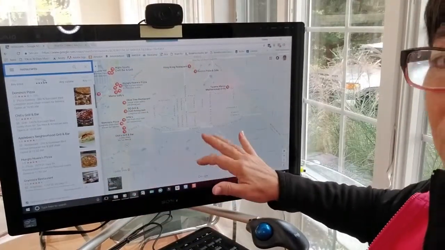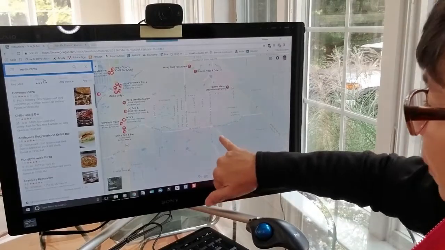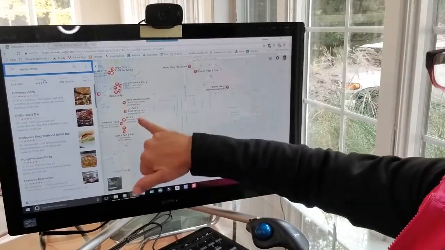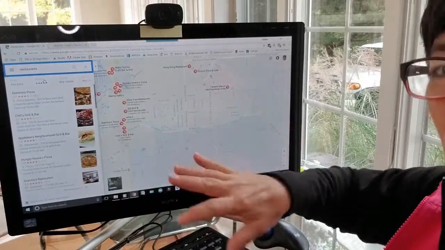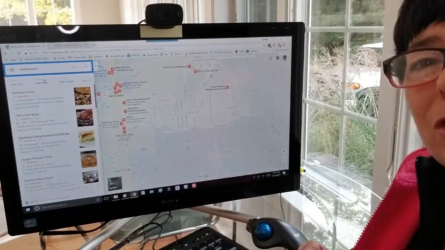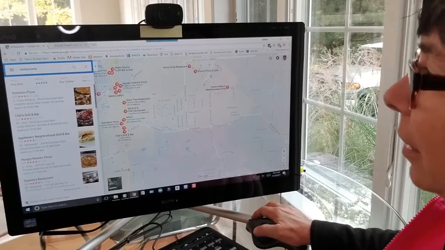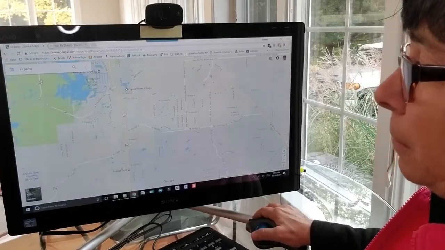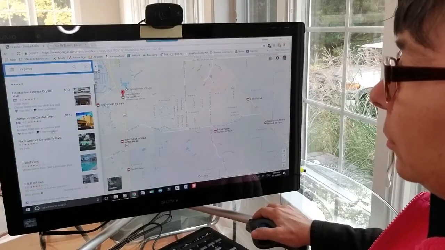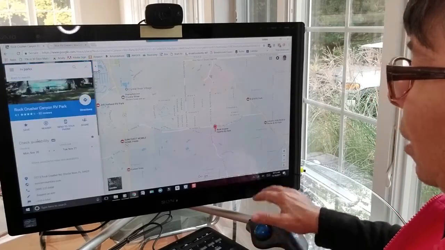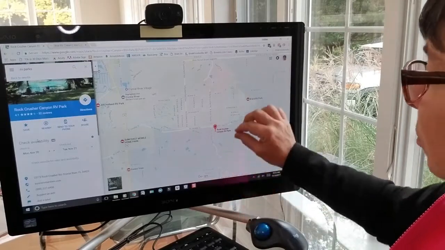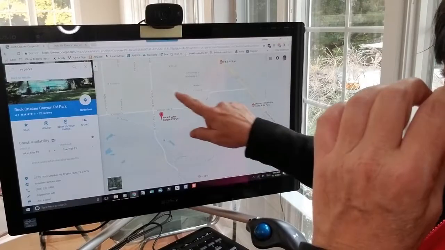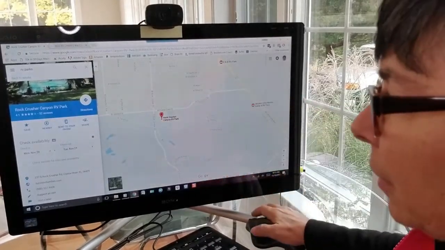There's a lot of restaurants around here to go to, but the park was over here, so you're not right on top of these restaurants, and you're not right on top of the main roads. You're kind of off the beaten path. So this is just like a little bit of my process. Then I'll go back to RV parks. Let's go look up Rock Crusher one more time. Here it is right here. Let's zoom in so we can see that it's got some good roads to get there.